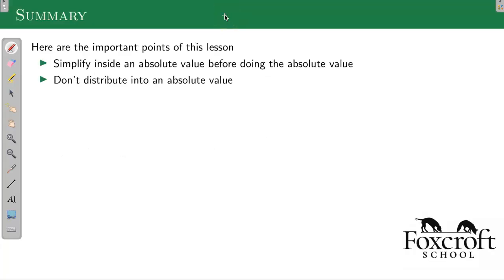So importantly, when working with absolute values, just make sure you simplify inside that absolute value first before you do anything else, and you can't distribute into an absolute value. The most common mistake people have when they're trying to work with an equation is writing this as something like this. But absolute values do this really weird thing that doesn't really happen often. It's just kind of getting rid of a negative. So you can't do stuff like this. You have to leave these separate. Order of operations kind of forces you to do that.